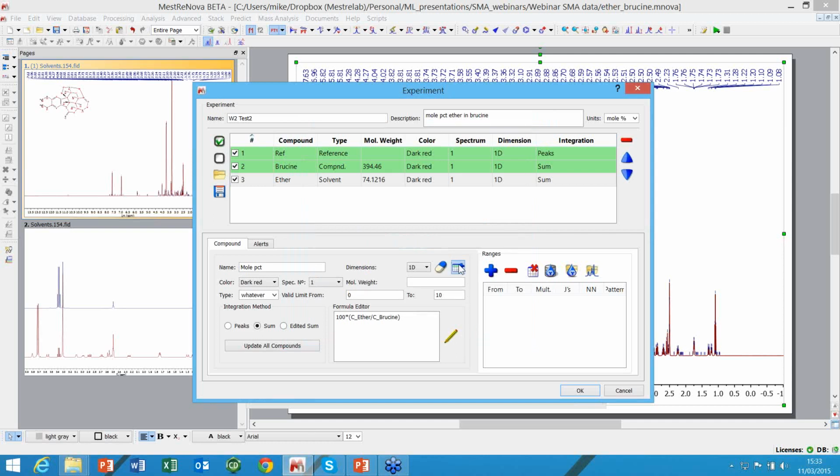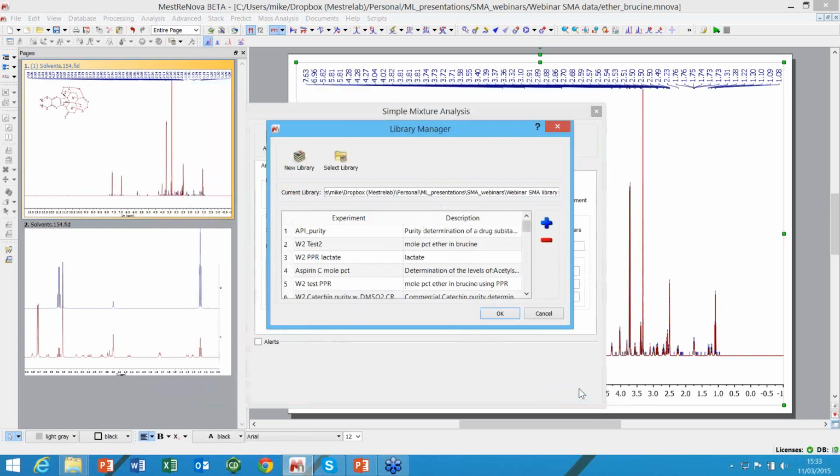And we add it to the mix here. So at this stage we've got everything we need. We've got a little experiment. We've worked out the concentration of the brucine, the ether, and then we've divided the two to work out the mole percent. If I wanted to work out the weight percent, then I could include references to the molecular weights of those compounds. Okay, so I click OK, and that gets added.